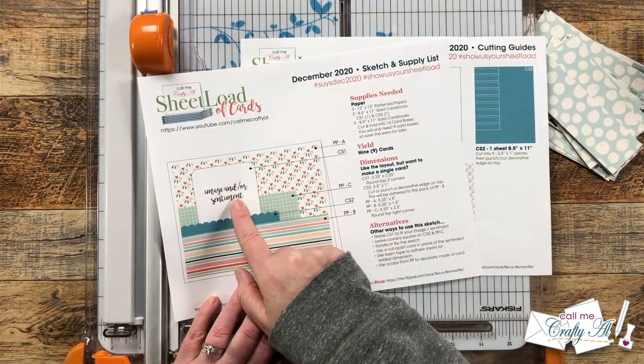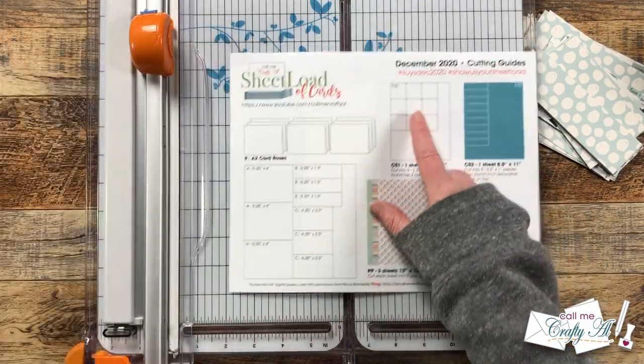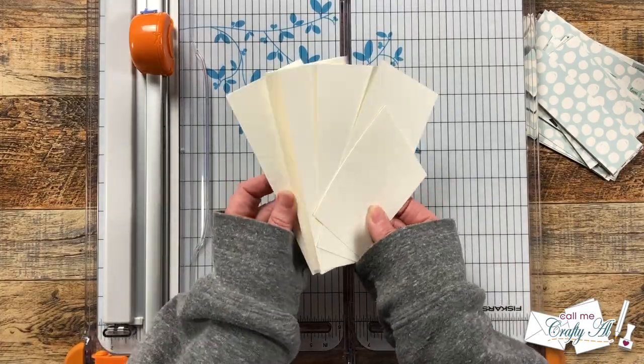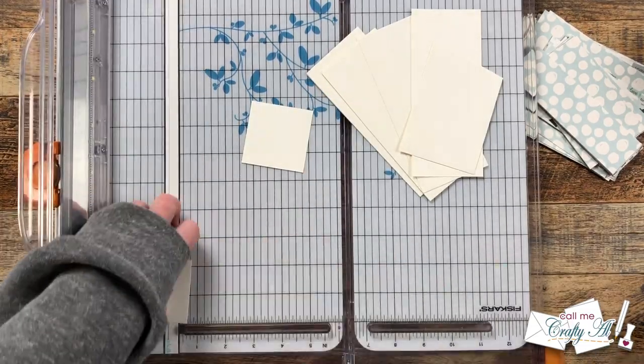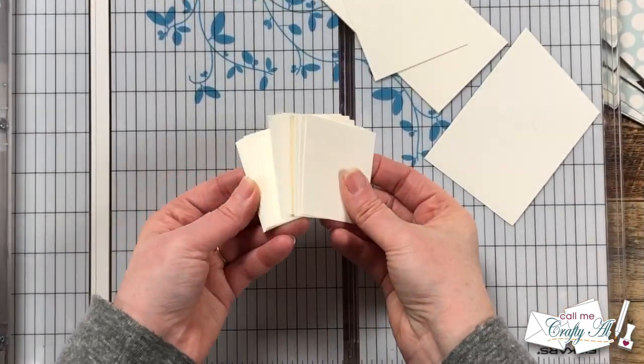Next up, I'm going to cut the pieces for CS1, which is a 2.25-inch square. Now, you could definitely adjust this to fit your needs. I am going to go ahead and leave it as is, and I will actually be using some scraps. So I'm going to keep cutting these until I have 9 squares that are 2.25 inches.